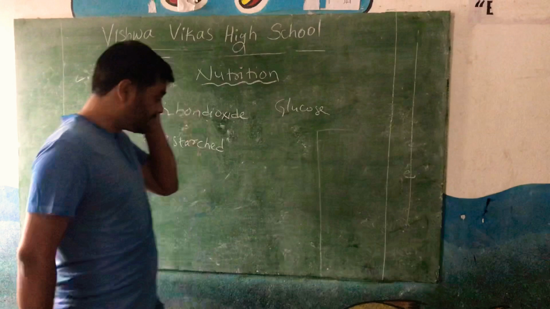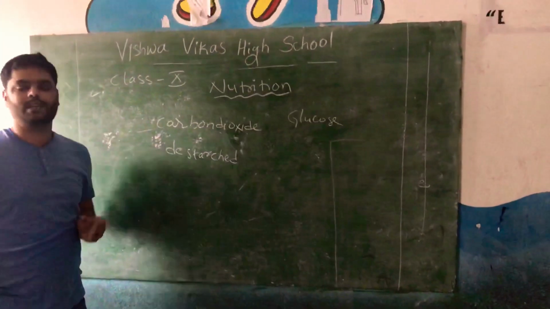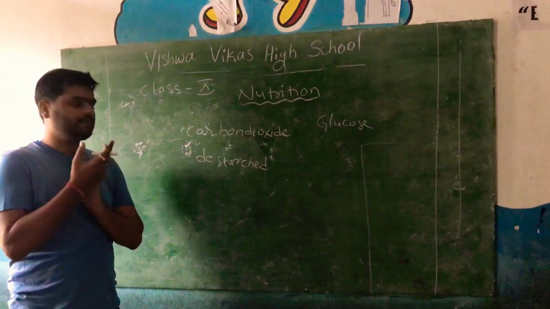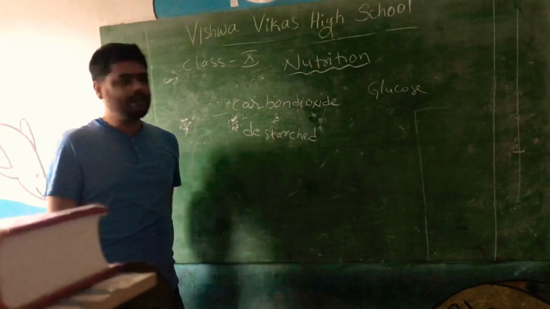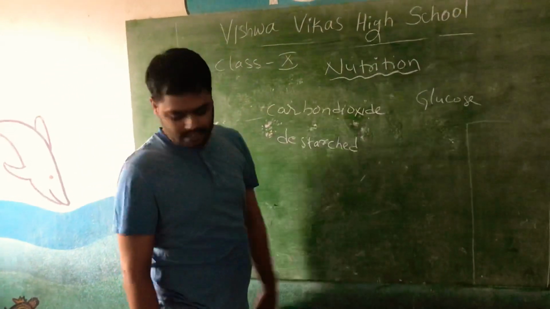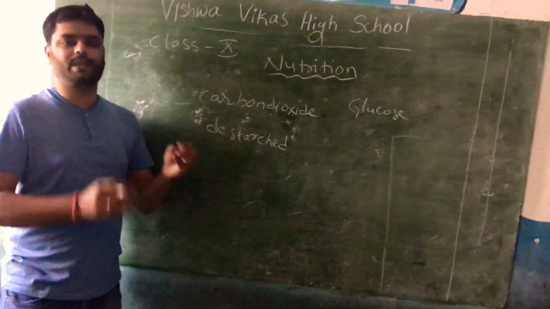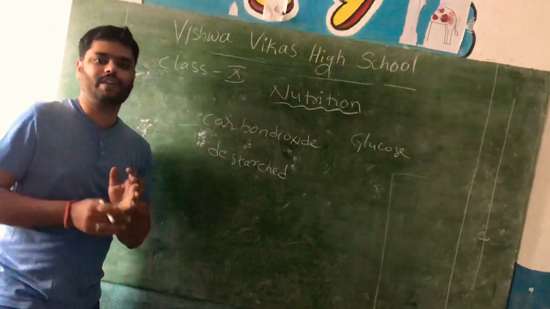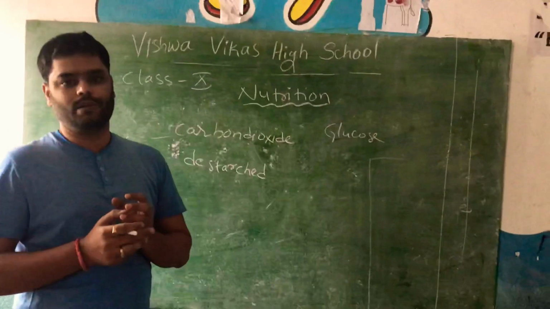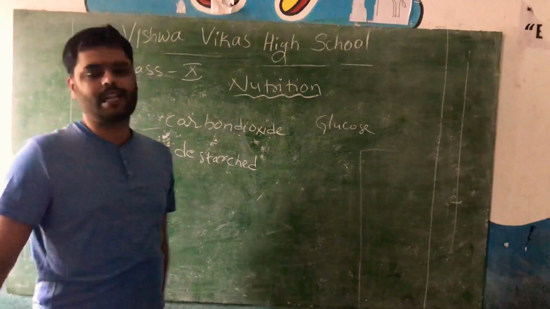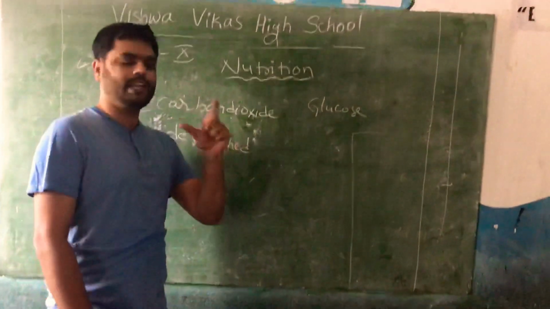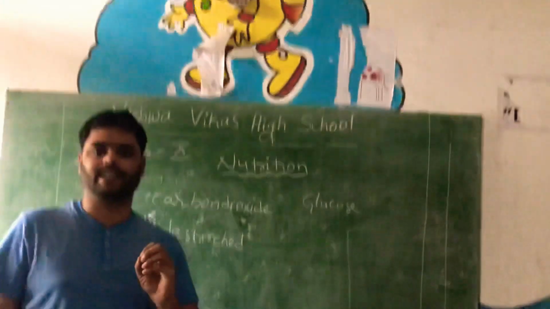The starch is prepared just because of sunlight, because of photosynthesis. Then we will know how this starch will be used. For this experiment we need one destarched plant, which we get by keeping one plant in entire darkness for 3 days. By that way we will get a destarched plant, meaning the leaves are not containing any starch material inside them.